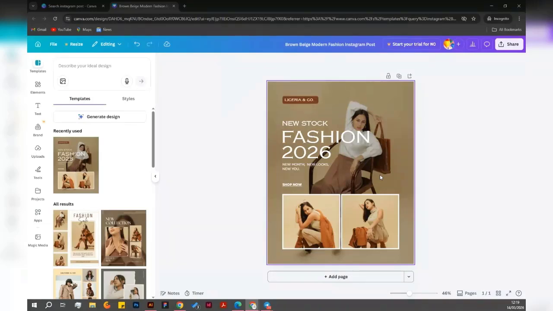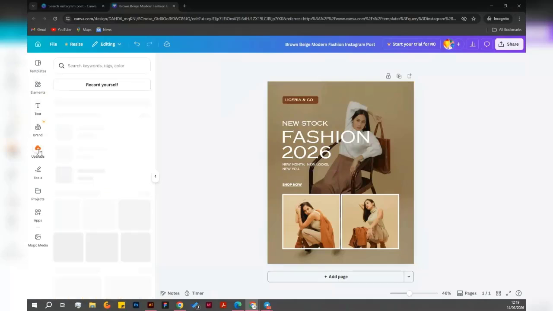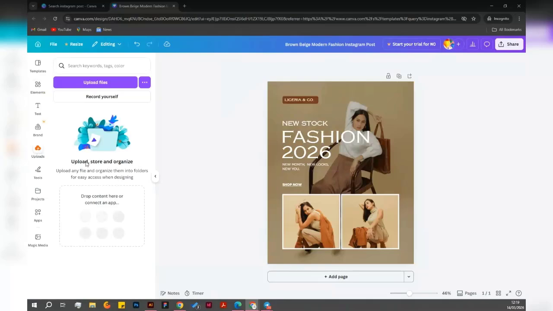This is how you can bring in whatever images or design assets you plan to use in your Canva design. You're currently on the template here. What you are looking for is something known as upload. When I click on upload, it shows that nothing has been uploaded here. Do you want to upload something? Then I'll say yes.